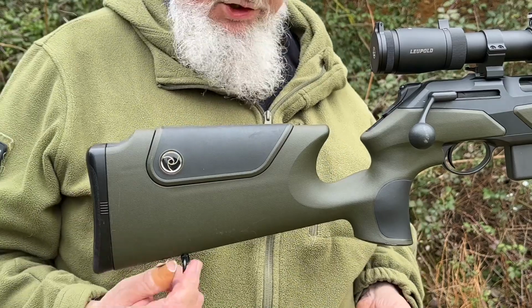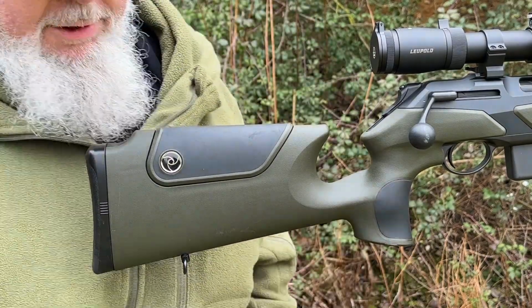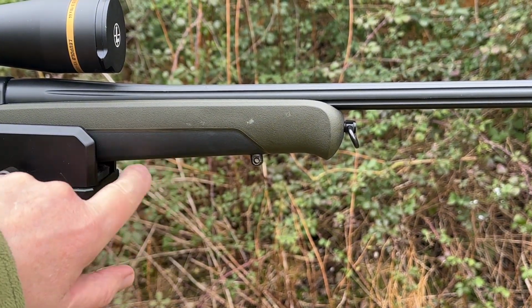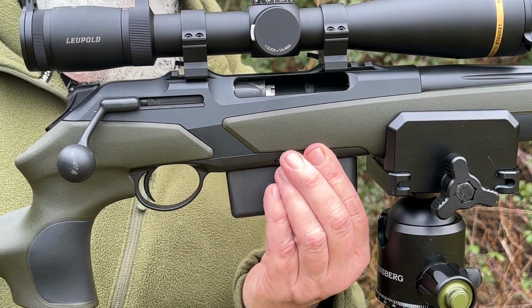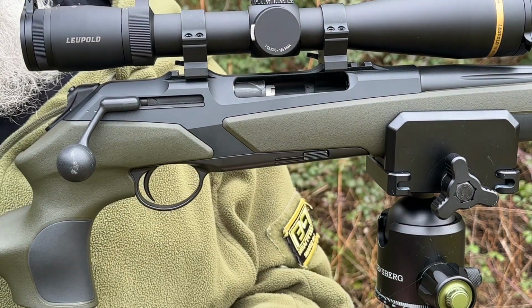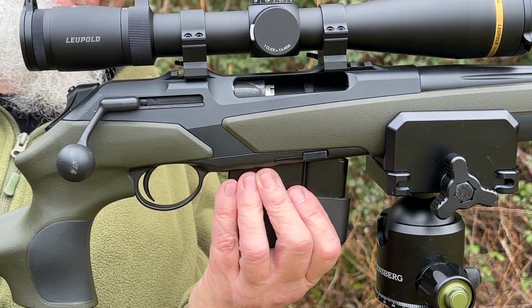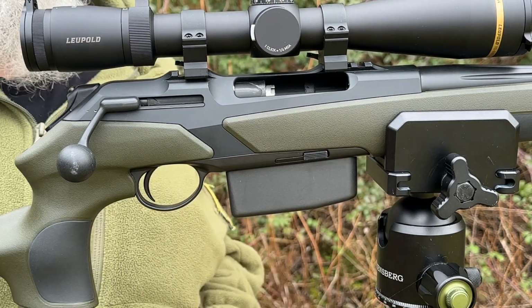Decent rubber butt plate, QD sling swivels, which you can probably see as well. Rubber inserts here and also here on the semi-schnabel fore end. The magazine is retained by 2 latches. It's a single column box mag, easy to load, very reliable feed, and it just locks in. As I said before, you can get a 3-round if you need it.